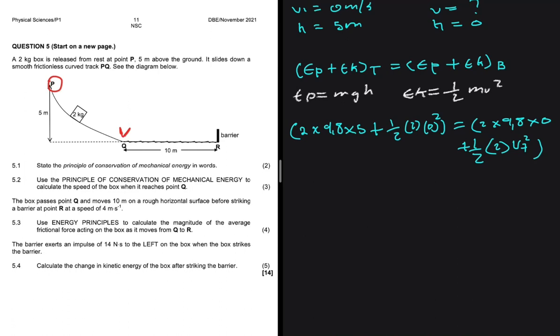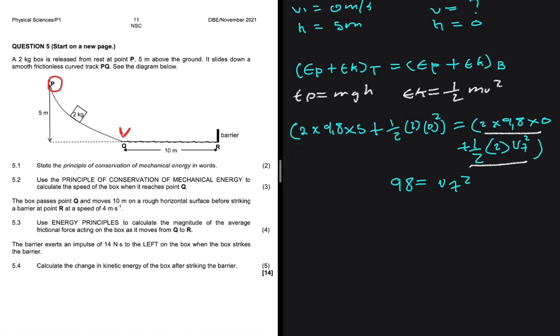So let me go ahead and solve the left hand side so I can see what we have there. We have 98 being equal to, and then if I put this in my calculator for the EP at the bottom, I'm going to get 0, because we're multiplying a few numbers by 0, so that should just give us 0. And then if we go ahead and solve this, we have a half multiplied by 2, so that is 1. So we just have VF squared.